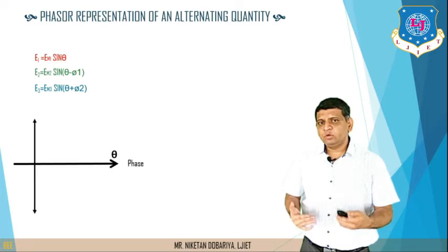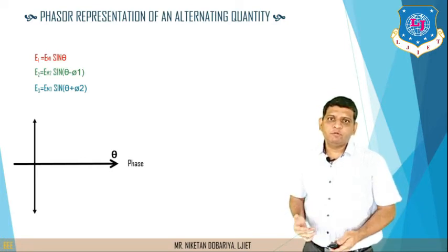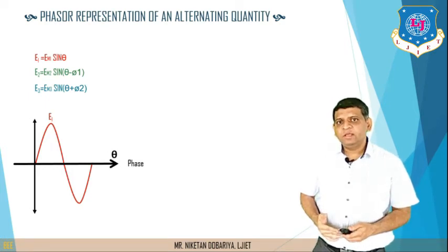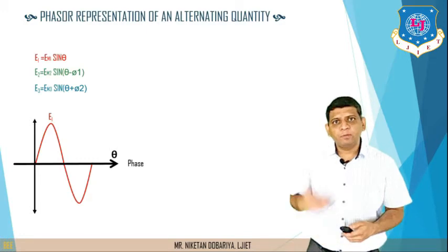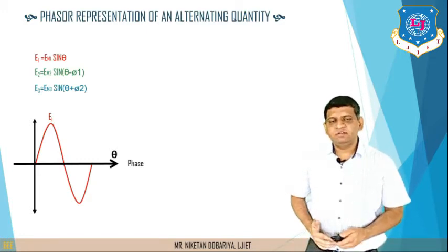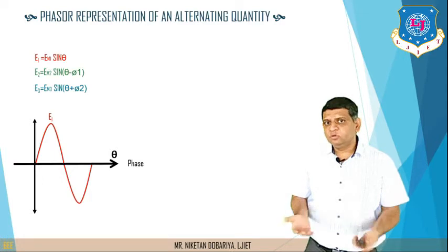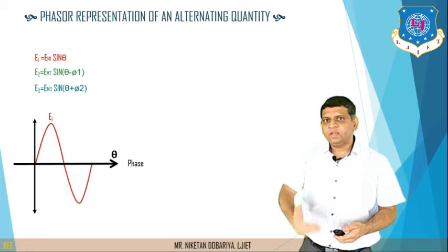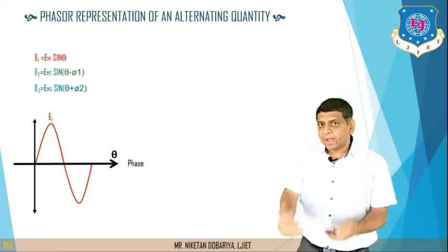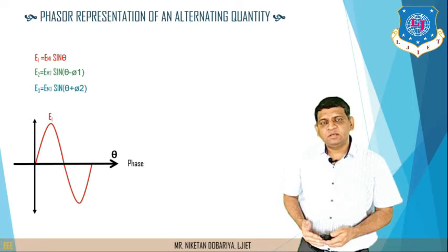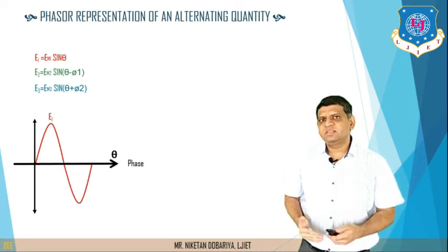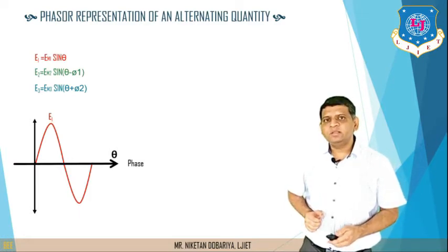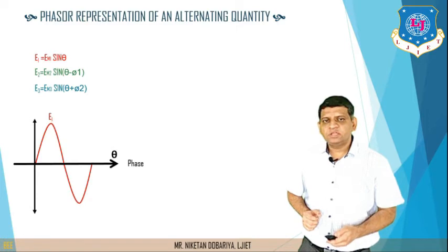If I want to represent this in terms of the waveform, there is a sinusoidal signal e1 having the magnitude of plus Em1 in the positive half cycle and minus Em1 in the negative half cycle. Since this is a full cycle, the signal starts from angle 0, again comes to 0 at angle 180, which is pi, and again comes to magnitude 0 at angle 2 pi or 360. So this is a full cycle of the reference signal e1 equal to Em1 sine theta or sine omega t.